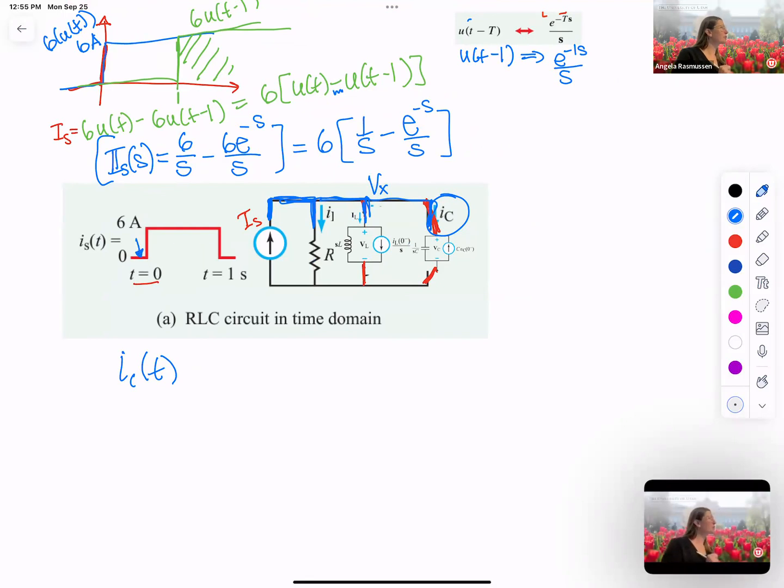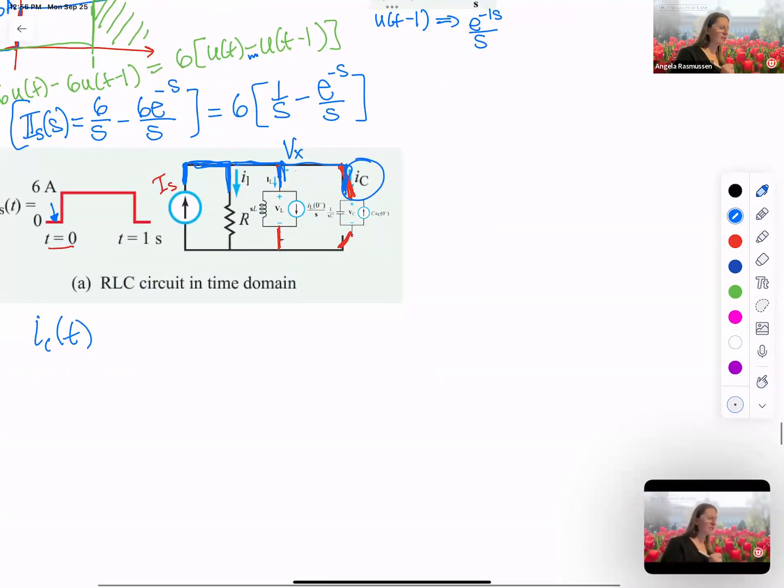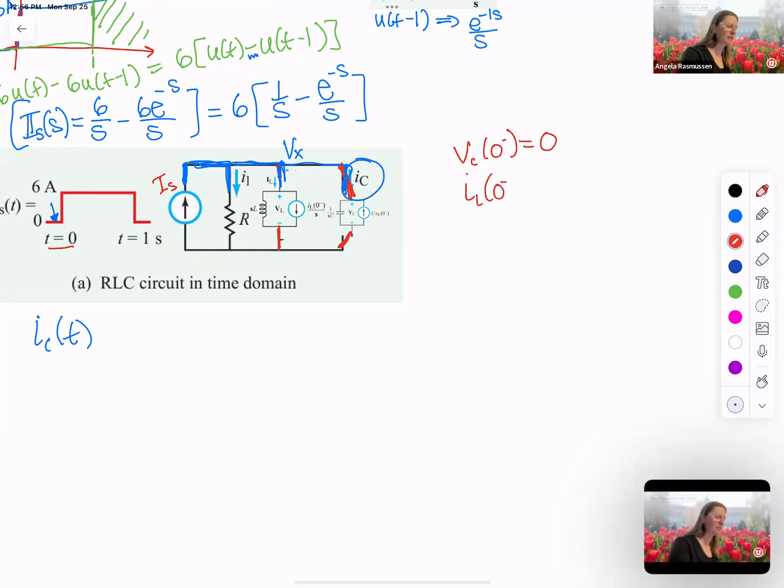I look at the input signal and see what's happening right before time 0. Then I'm going to use that value and solve for the other variables. So in this case, at 0 minus, our input is 0. So what happens with the inductor and capacitor? VC of 0 will be what? 0. And IL of 0 minus will be 0. So you can basically ignore those elements because they're going to be 0. So they'll open up.